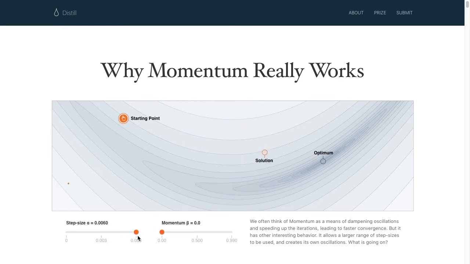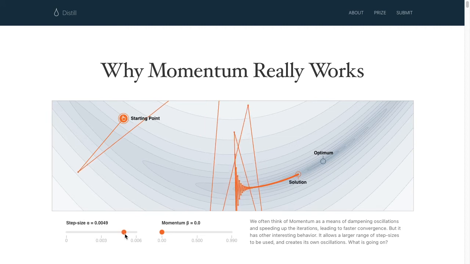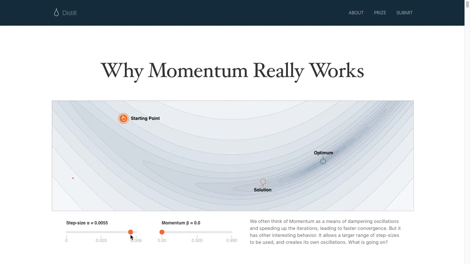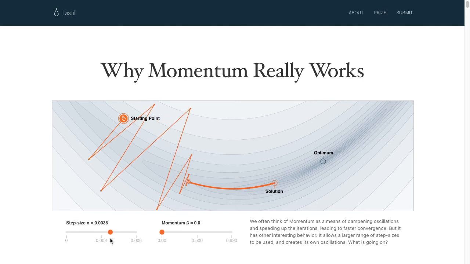If we take steps that are too large, nothing interesting happens. We first start bouncing around too much and then just diverge. If the step is too small, we don't get anywhere far. Well, I guess if we continue it for a while, going with this small step, we will eventually, in a long time, get to the minimum. But let's look at what happens with momentum. How momentum works, I will explain later in this lecture.